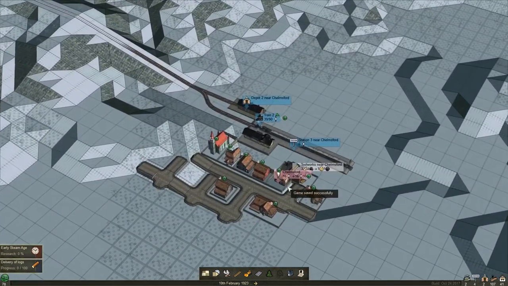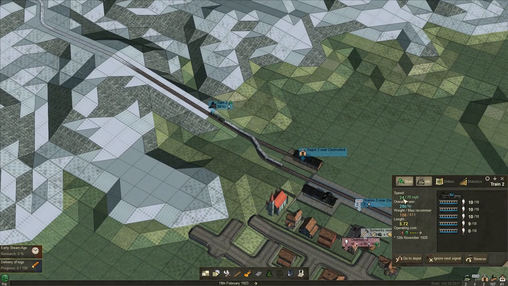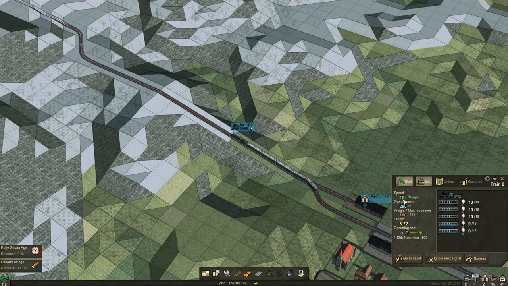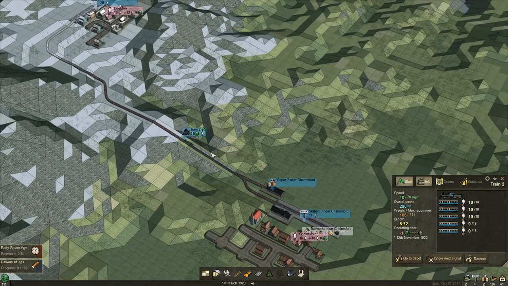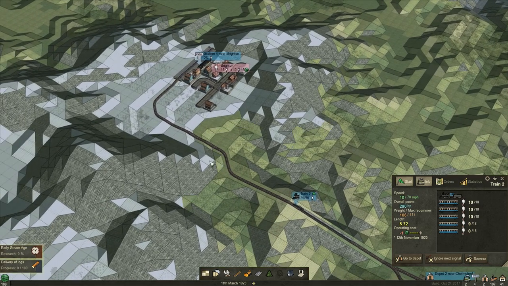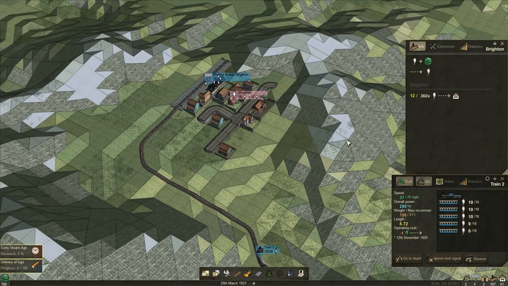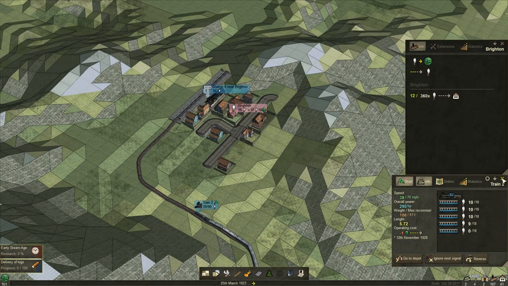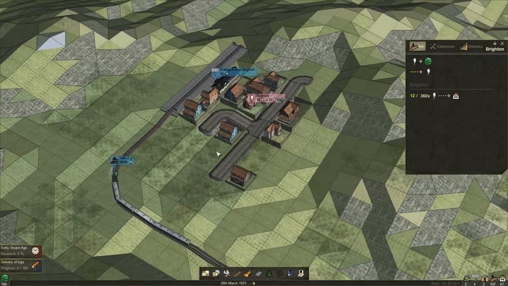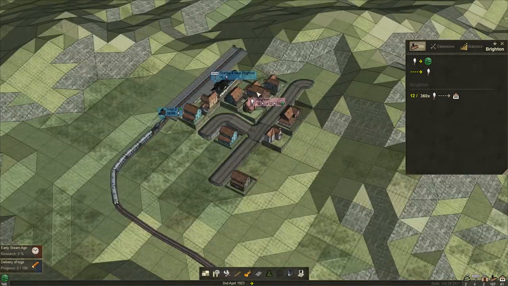Whoops. Okay, you're going to pick up these passengers. I wonder how much speed you keep going up? Yeah, you pretty much lose all your speed straight away. It would be better if there was a bit more of a run up here. It would probably get up the hill without losing all of its speed. But it's not the end of the world. Passengers are being transported, and that's all that matters. So if we watch, Brighton should go from 10 buildings. It should go up from this.